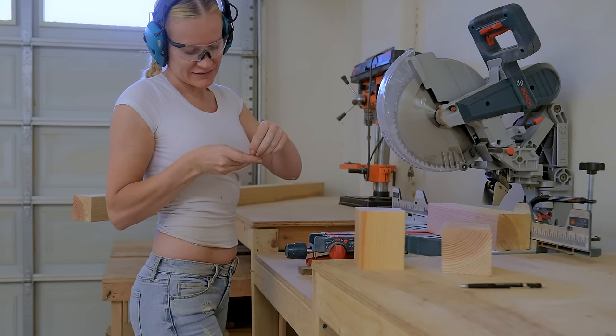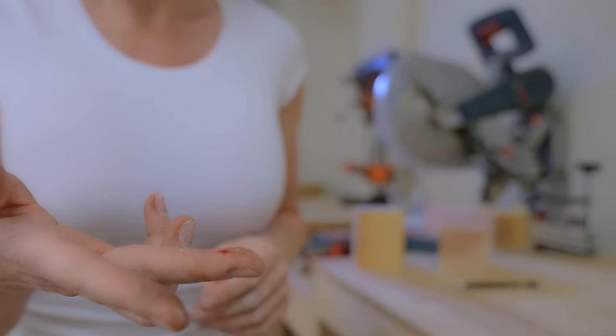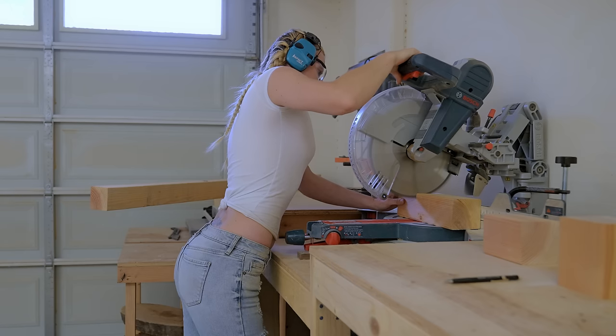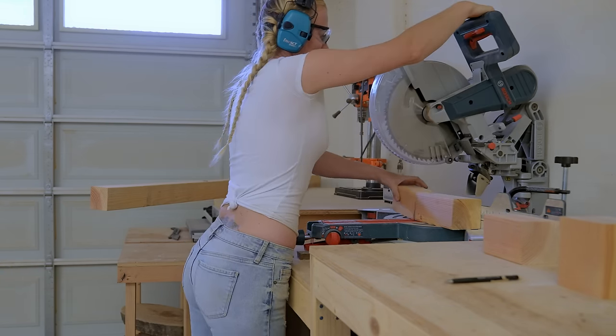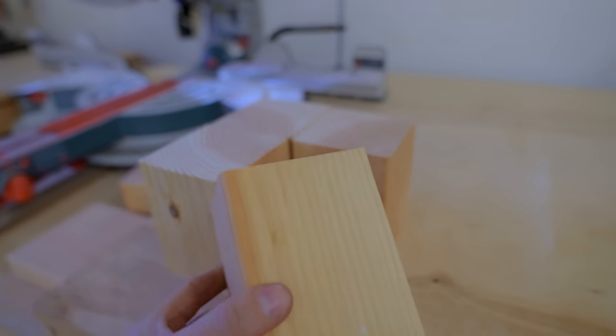And yes, that happened. I got myself a little splinter in my finger. Ouch. Alright, let's clean this up and let's keep going. And here we have all 4 pieces.